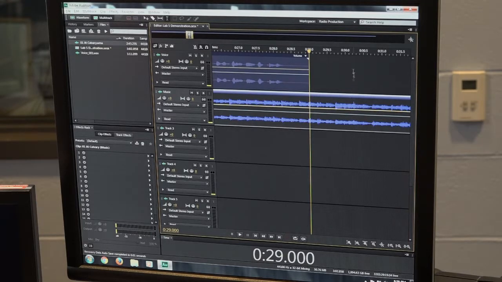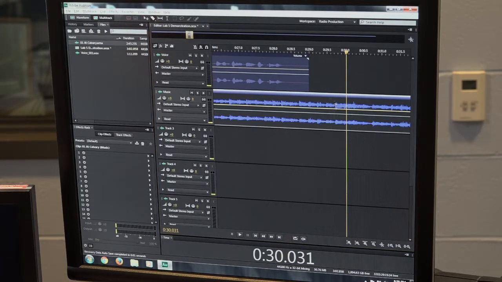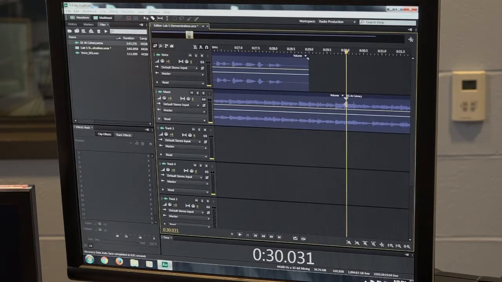And at the top here, you can actually mark 30. So I'm going to go ahead and just mark where that 30 is at. Now I'm going to go up here to my razor blade tool, and I'm going to click on the razor blade tool. And I'm going to go right over that mark that I have there at 30 seconds. I'm going to just click once, and it cuts it.